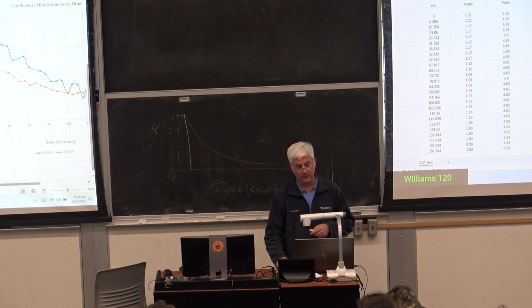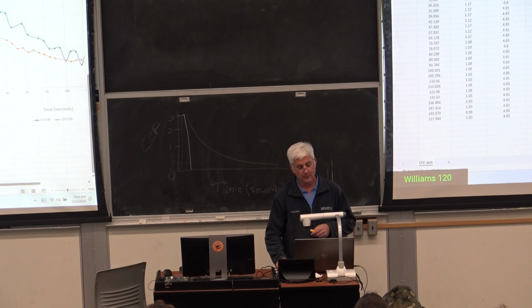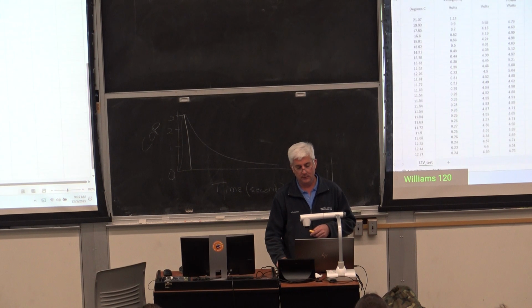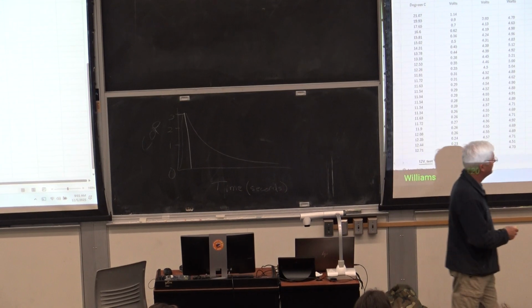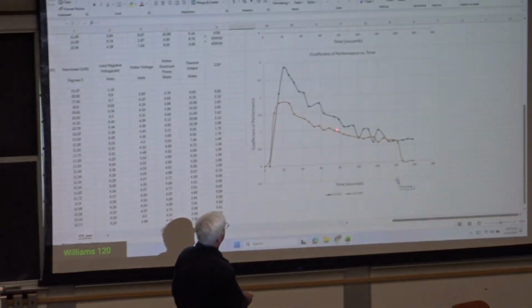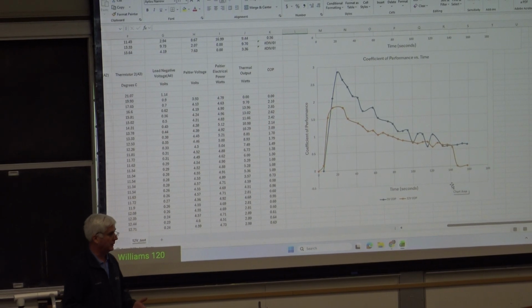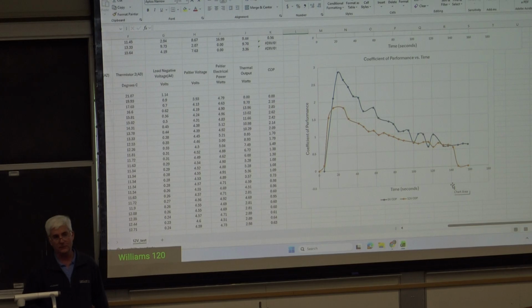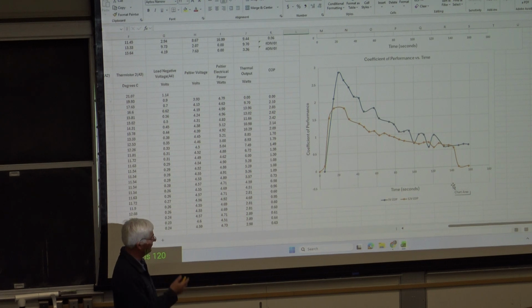So then what I got for answers, up top here, this is my 12 volt run. Down here's my 5 volt run. And here's what I saw for COP results. 5 volts gives you the best COP. Basically, you're sucking energy out of the cold block, but you're not creating a whole lot of resistance heating that you have to fight against. So you get a better COP. And there's your 12 volts right there. So it's a little bit counterintuitive, but you do the math and that's what falls out.